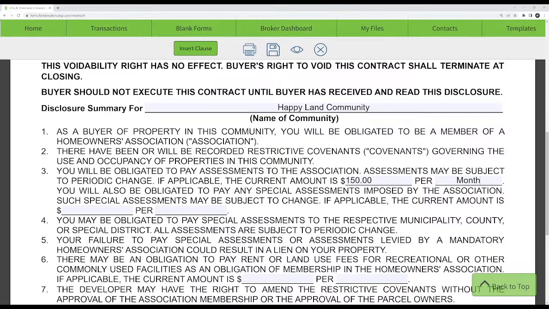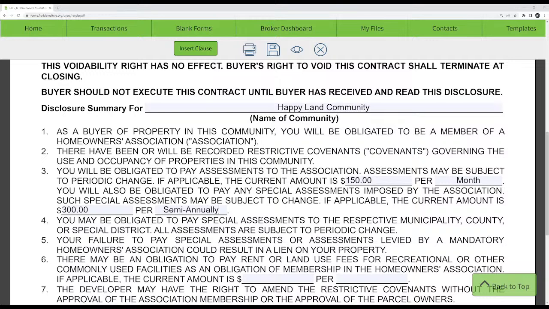The next part down here discusses special assessments. You will also be obligated to pay any special assessments imposed by the association. Such special assessments may be subject to change, if applicable. The current amount is, let's say there's a special assessment for, let's say it's $300 per, let's say semi-annually.